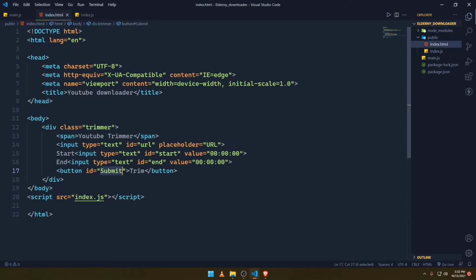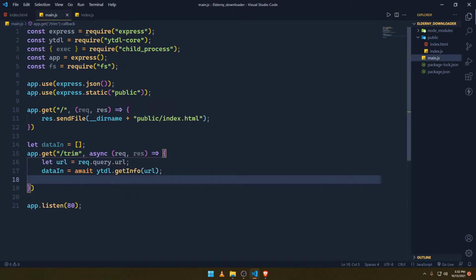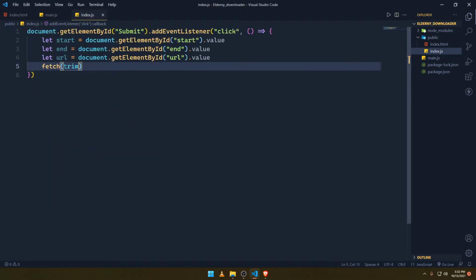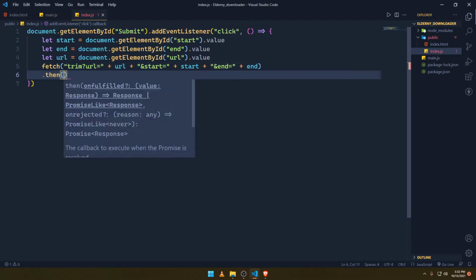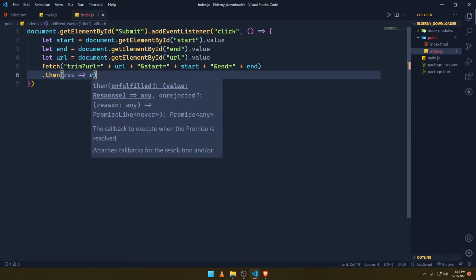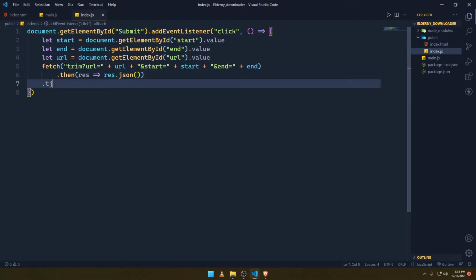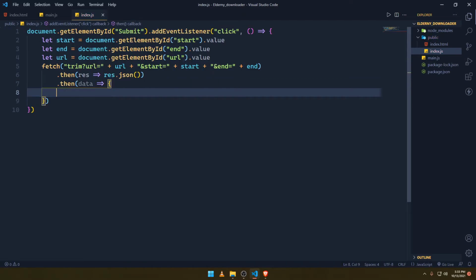So what we're doing right now, you can see here we're listening to the port as trim, question mark. We'll give it a URL, that is going to be the URL, and we will give it a start variable, that's going to be start. Okay, and we will give it a URL that's going to be equal to it, and we should get a response. Then response arrow function response.json, another promise that's going to have our data.